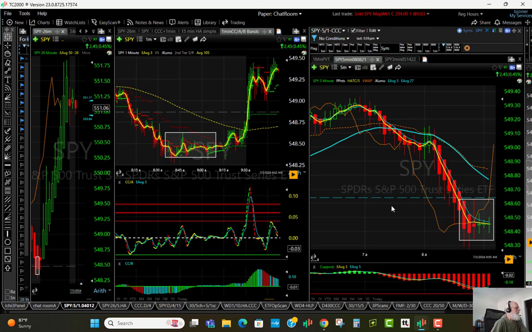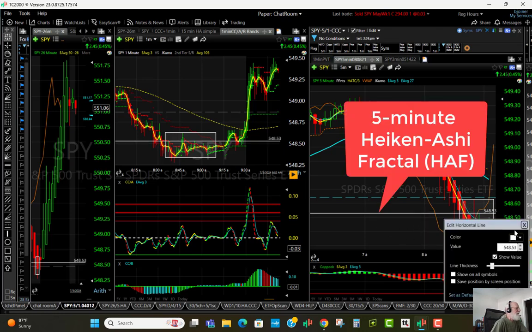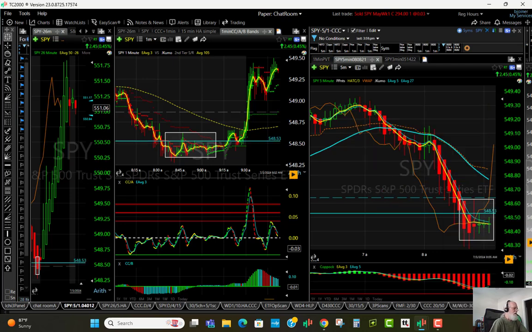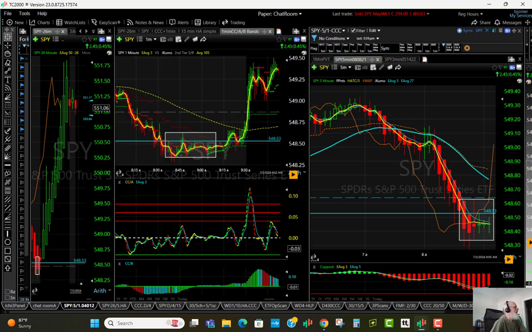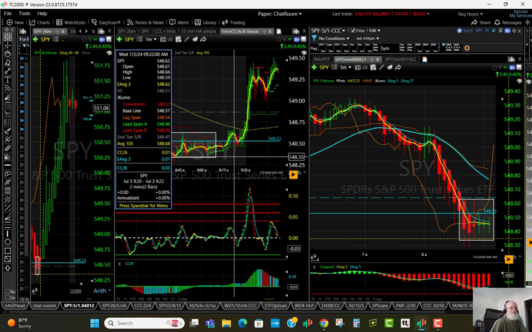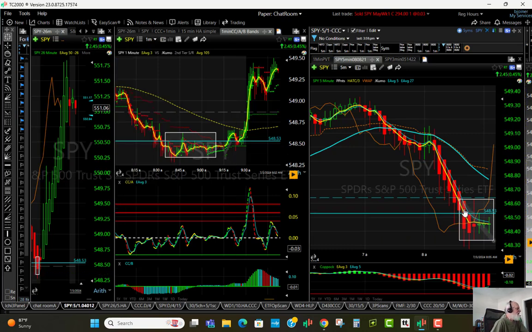So a couple of things that happened, things that I track on the charts. One is I use what I call a 5-minute half line, and I usually put that as a blue line on the charts, and I try to keep it updated all morning long, so if you're trading live you can see where these lines are. Of course you can do it on your own, but in that area you can see where price continued to pop up in pre-market and hit resistance, but the move down was not that big. You can see 549, 548.50 down to about 548.35. Not a very big move if you're looking at day trade, but it's an area to watch.